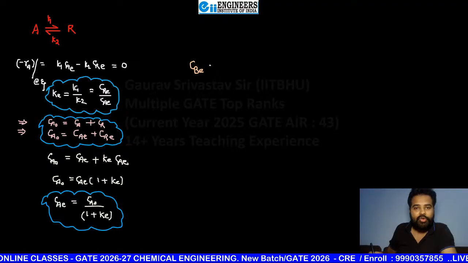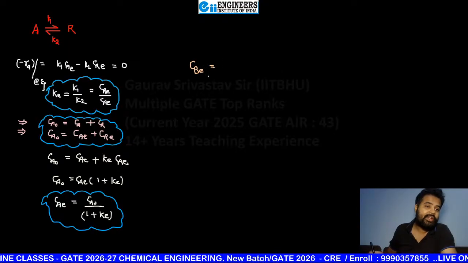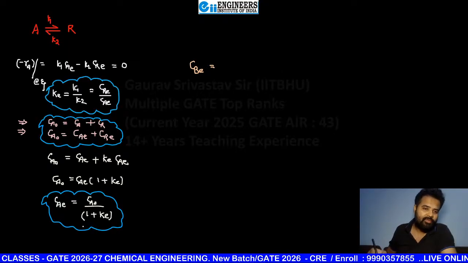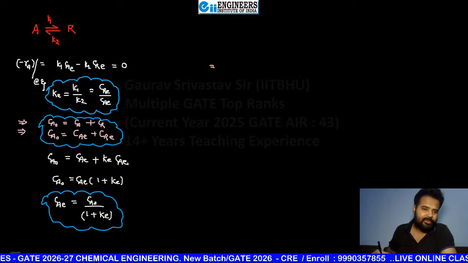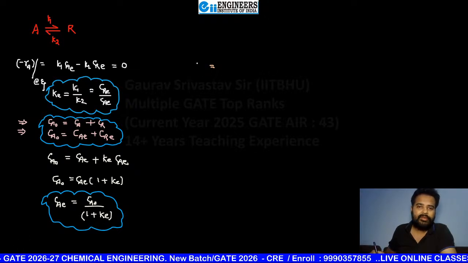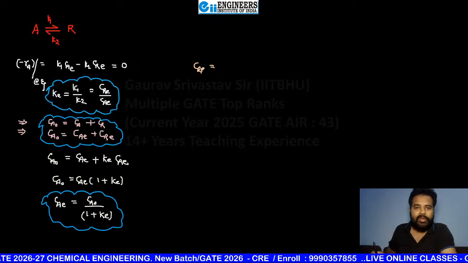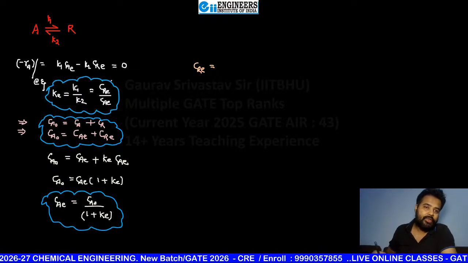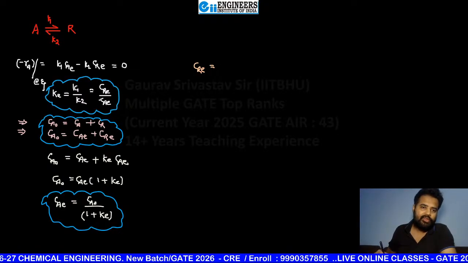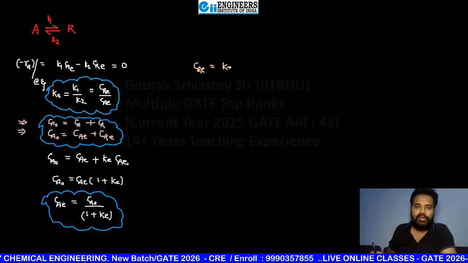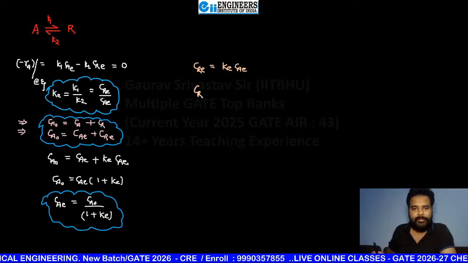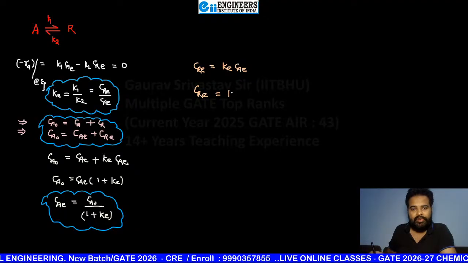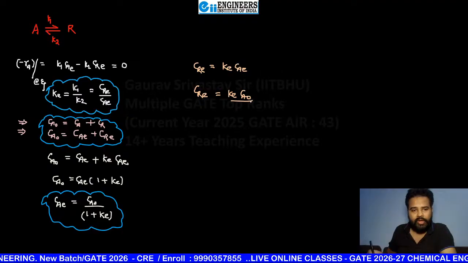Can you develop it? Yes, you can develop beta. You can develop easily. Not BE, here I assumed R this time. So CRE, the equilibrium concentration of R. How to get it? Very, very easy. You can write KE CAE, and now in place of this CAE, you can put CA naught upon 1 plus KE.